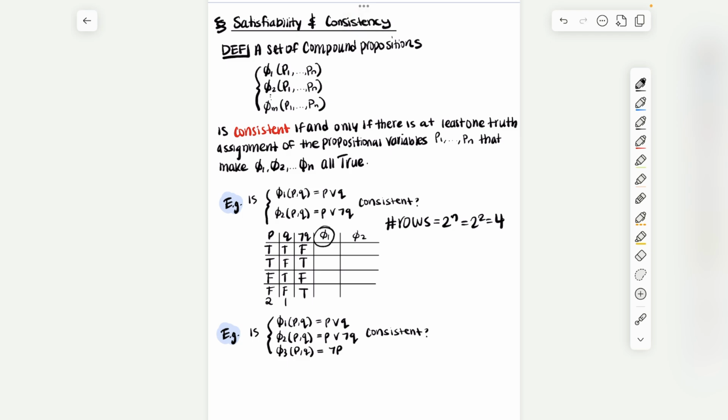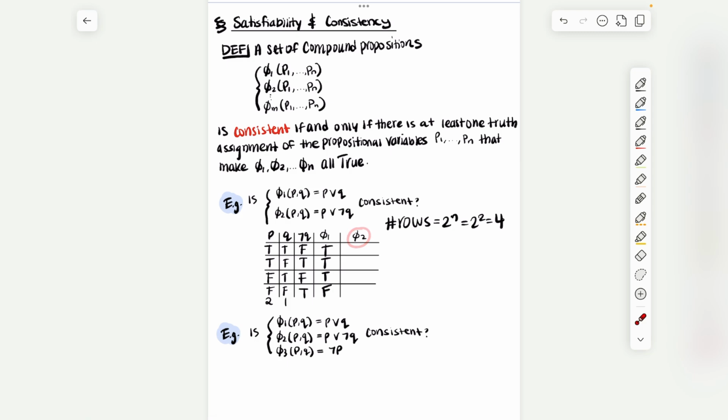Then the compound proposition 1 is p or q. Remember that in order for an or to ever output true, at least one or the other has to be true. In other words, we're only looking to see if there's at least one true. So we're looking at p and q, these two columns, and we're just looking for one true. Here we see one true, so it's going to be true. Here we see one true, so it's going to be true. Here we see one true, so it's going to be true. Here we don't see a true, so it's going to be false.